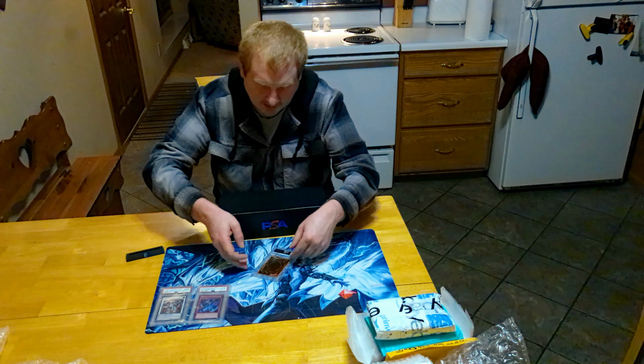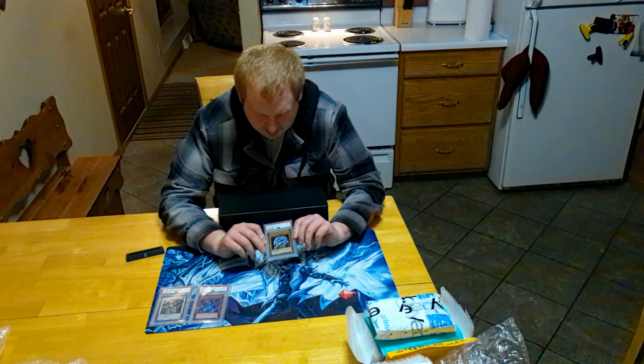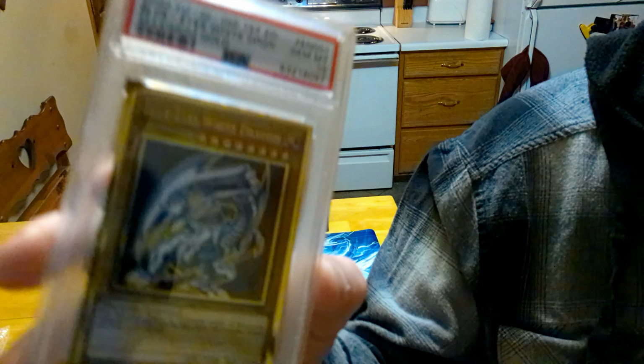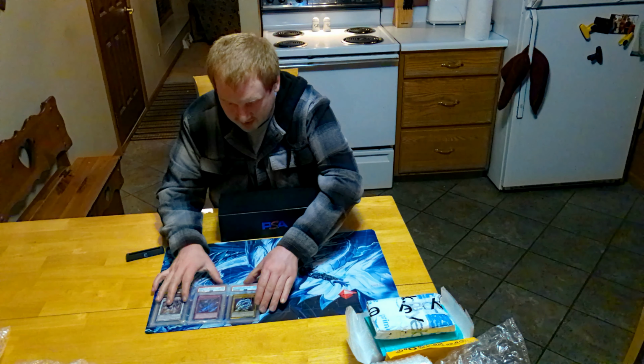Our next one, next PSA, Blue Eyes White Dragon from Maximum Gold, first edition, PSA 10. So it's got gold around the edges. It's an awesome card. Blue Eyes is awesome.